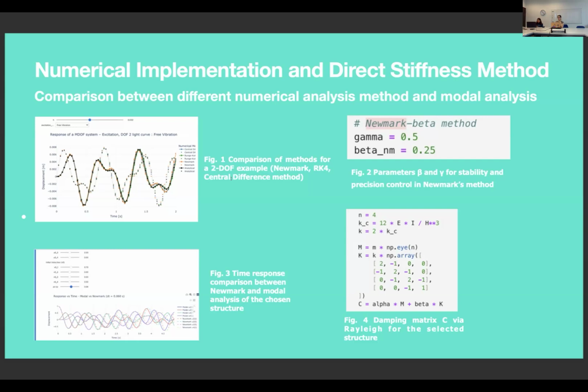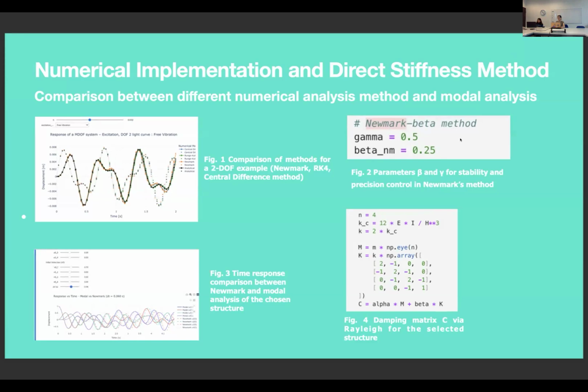And compare them with the analytical solution. So the objective is just to consolidate the knowledge of structural dynamics and to visualize the time history, and to conclude that the Newmark method is the best compromise between precision and stability, because it's an unconditionally stable method under these parameters. So we have to enter specific parameters for the Newmark method, so it is conditionally stable.